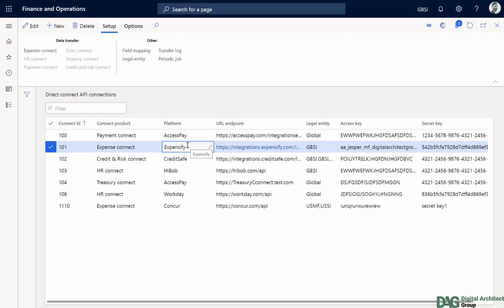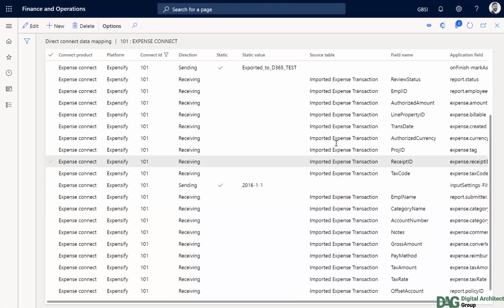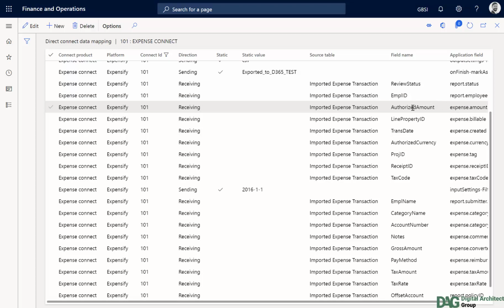Before we process the actual data, I'm just going to show how we actually manage the connection and the mapping of the data. For each API connection that's available in the catalog, we have this field mapping area where we can actually go in and map the individual API elements from Expensify into areas within Dynamics. And this provides full flexibility for our clients, as it means that if you in the future start using different fields in Expensify, then you would always be able to include that application field and then just map it to the appropriate field within Dynamics. So this is the core of the API management module.